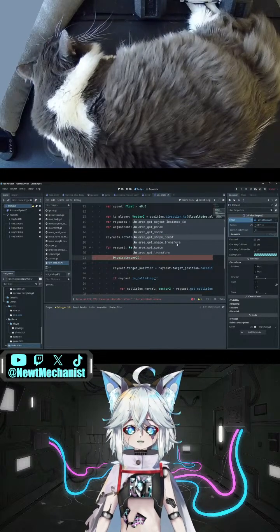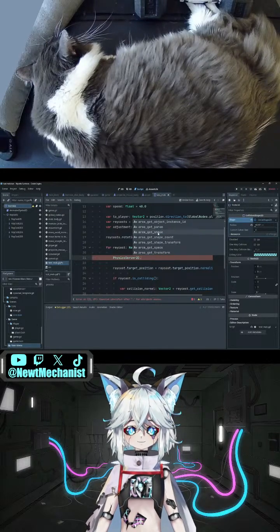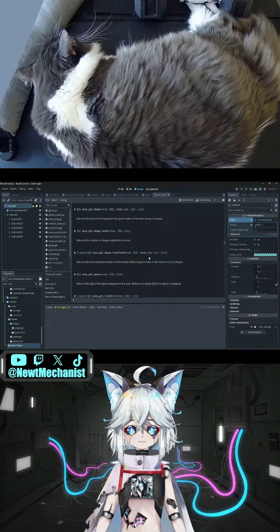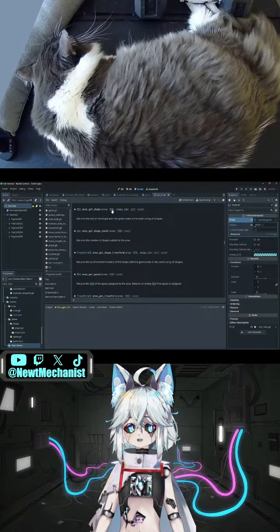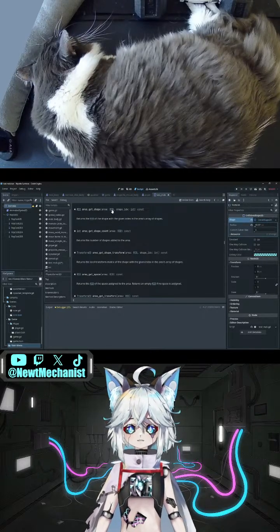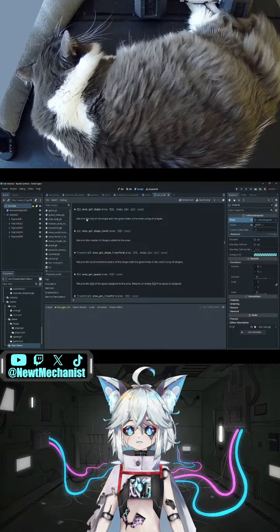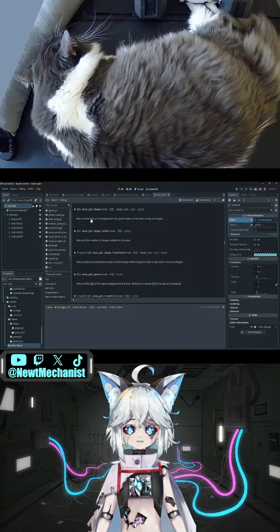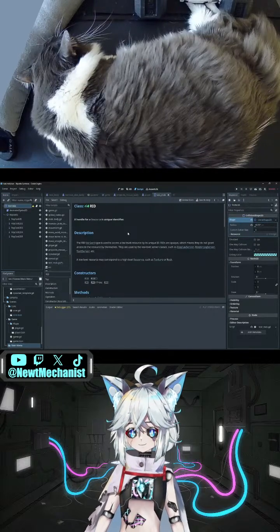What we need is to be able to get a shape from the area or similar. So we go in, we look up symbol. Okay, so the RID of the area, which if it's a collision with a mob, we know it's the mob area, and then the index of it. That will give us the RID of the shape.